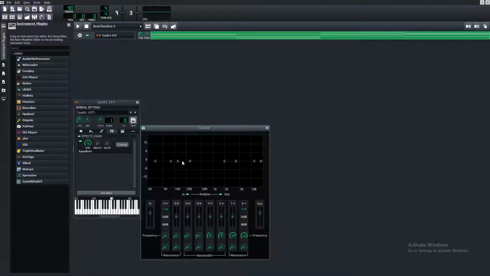So now what we're gonna do is take this 8 and drag it all the way so we don't have any of our high frequencies. We're gonna take that 8 and drag it to around here. Then we're gonna take this 7 and drag it even a little more so this straightens out, so it's a little more flat, till it's around here. So now we've EQ'd out all of these highs, and now listen to how it sounds.